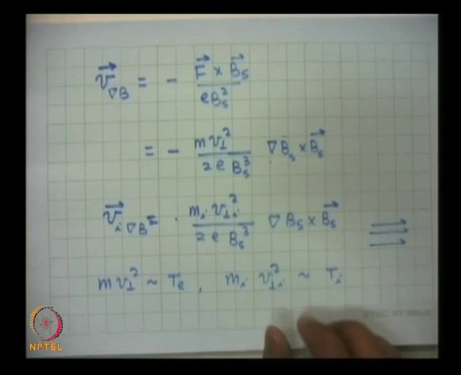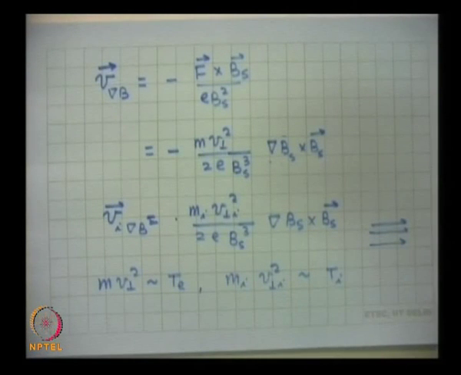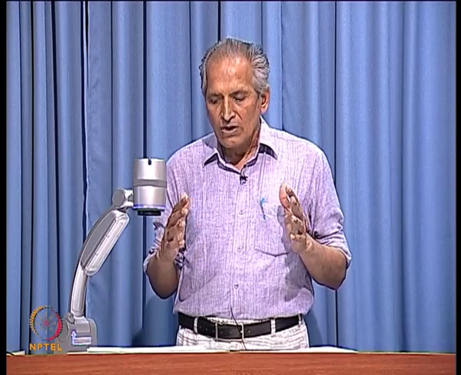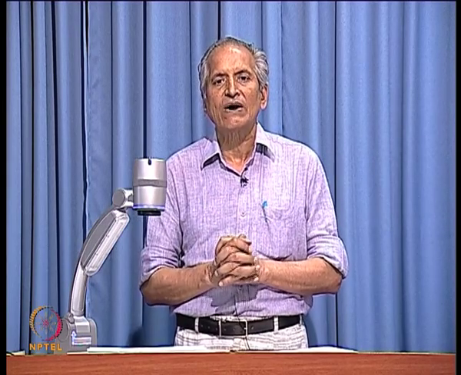And this inhomogeneity in magnetic field, you cannot avoid. It's certainly there. Whenever you have to create a plasma, for production of magnetic field you have to have a current. And if you want to produce magnetic field over a very large region, then you require very large currents, and that is very expensive. So if you want to confine a plasma, it's preferable to produce magnetic fields only in that region where plasma is required, or in the vicinity of that, not everywhere.